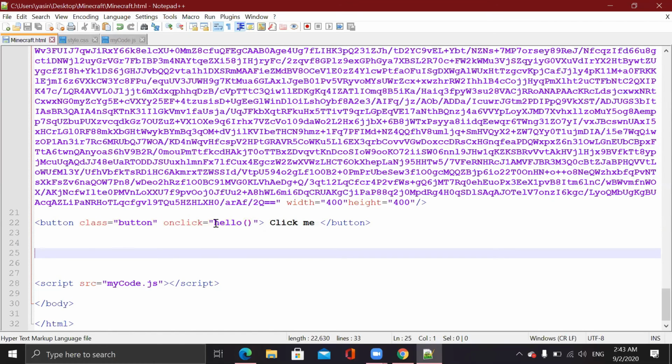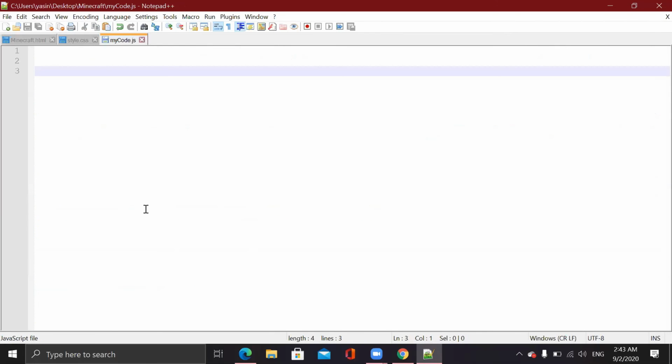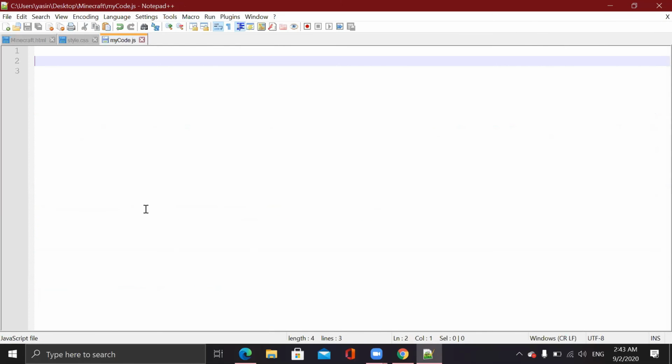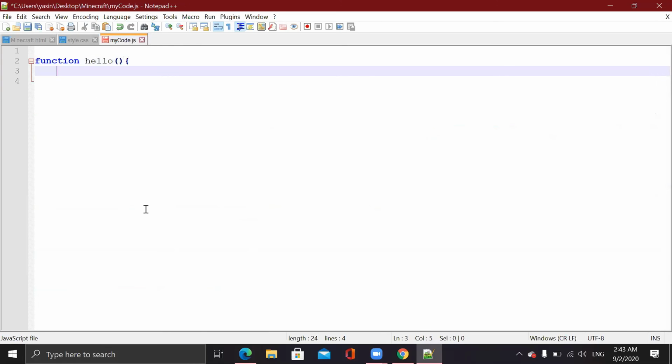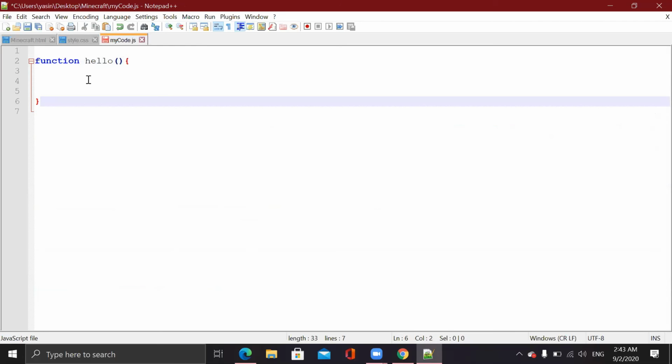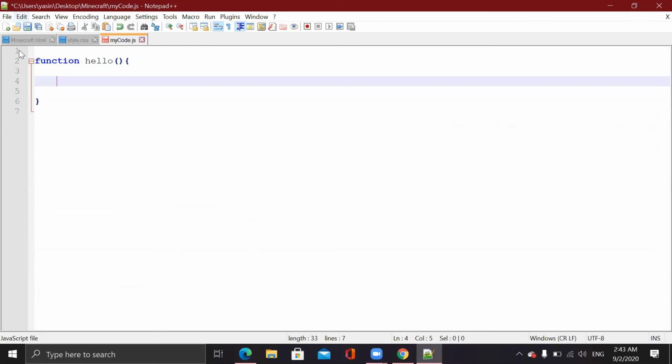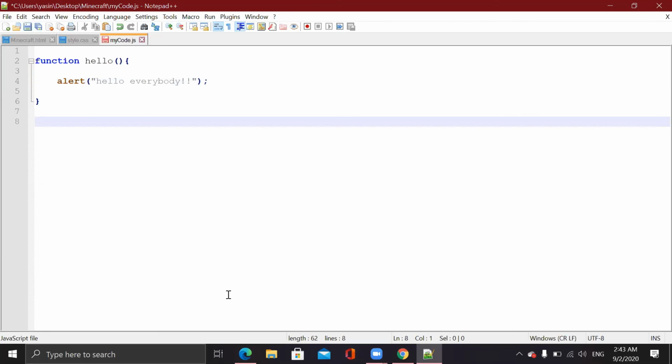On click hello with the empty brackets. So we'll make a function of this in the JavaScript. Come back to JavaScript and say function hello, the same way that you did. Open the curly bracket, close the curly bracket. When this function runs, that means if someone clicks on that button, we will say alert, hello everybody. Now welcome to JavaScript, the professional coding area. Now here is where your web pages and you become a pro developer too.